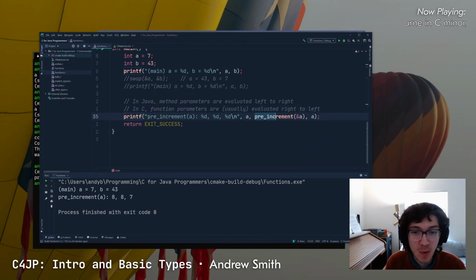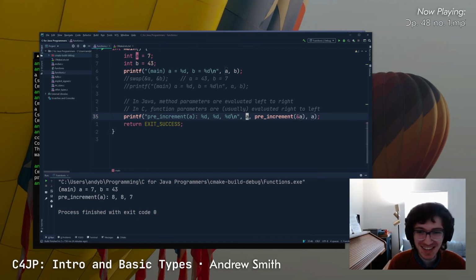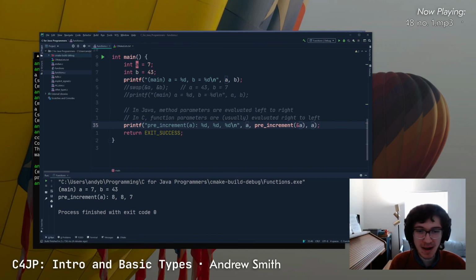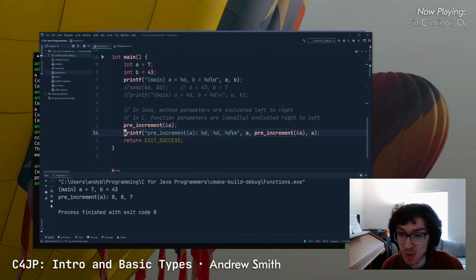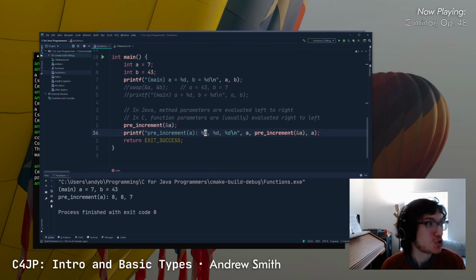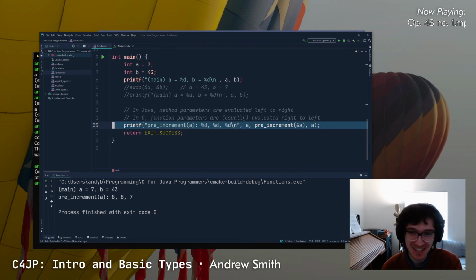Don't ever pass a pointer to a variable inside a function call if you use that variable somewhere else in your function call. It's going to result in nonsense like this. And so what I would recommend doing is if you really want to increment this, pre-increment first. And then we do actually have to assign a new value. Well, no, I mean, we can't really get the old value now, but that's a good thing. This is never something that you should actually be doing. So yeah, this is a big no-no.